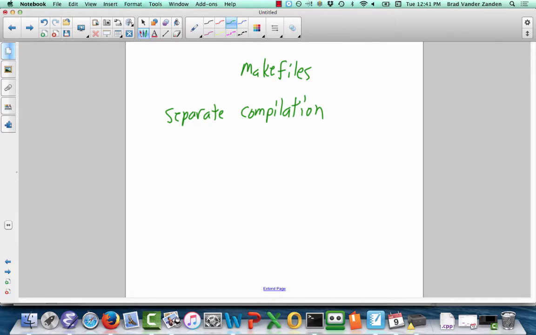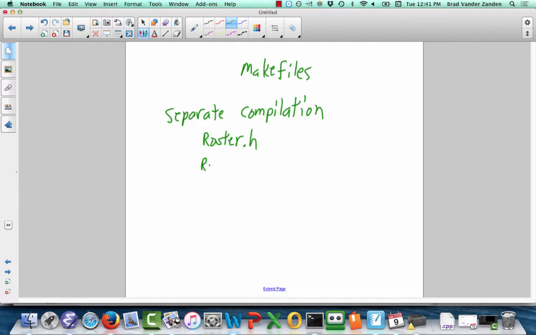So last time the example was that we might have a roster.h. What does roster.h contain? What kind of code? Declarations. It contains class declarations, but it does not contain method definitions.